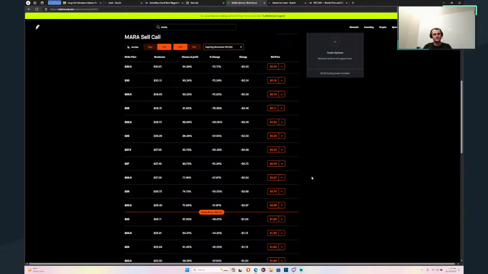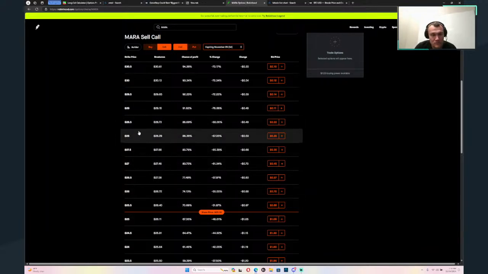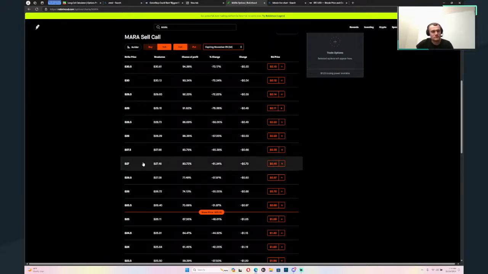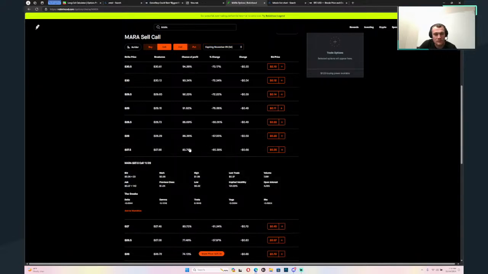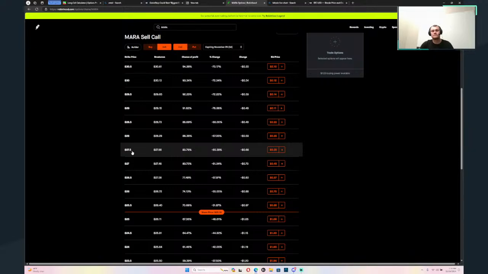So to sell a covered call, you need to first own 100 shares of a stock, and then you'll do a sell to open transaction, and you will then choose the strike price at wherever you want it to go to. So you want to make sure that you're making money on your shares as well. If your cost basis for a share is $25, you at least want to set your strike price a few dollars above that, just in case they get called away. You'll also be making a premium.